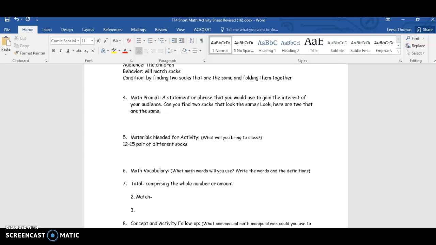So I'm going to look up the definition of match. Remember, I'm not the best at pulling academic language out of my head, so it's okay to Google search the definition. You want it to be accurate. Using my phone, definition of match. It's probably going to come up with several definitions, but that's okay.